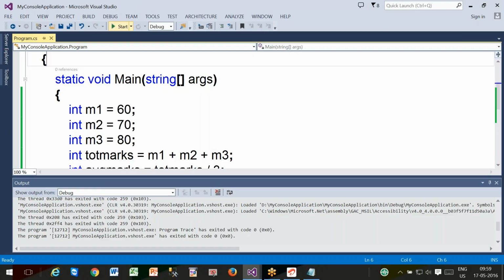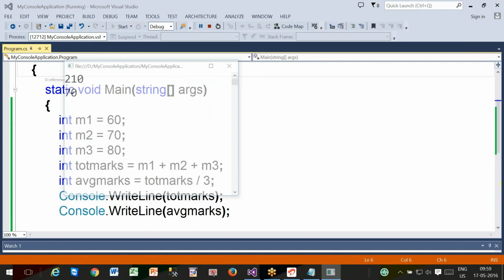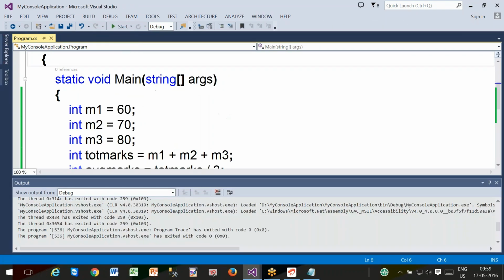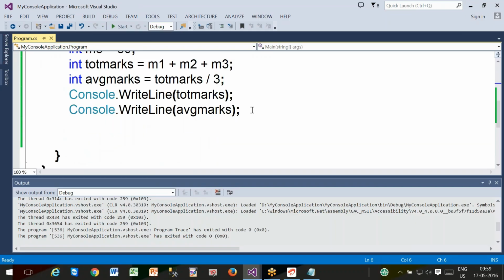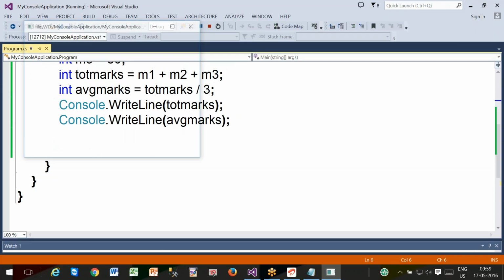Correct answer. It is executed. Yes. But no output. But what is the problem? Because it will not hold, the output is displayed. Output is displayed or not displayed? Output is displayed, but we can't see the output because of the readline method. Output is also displayed, but immediately the window is closing. The window is closing, which we discussed in the beginning.